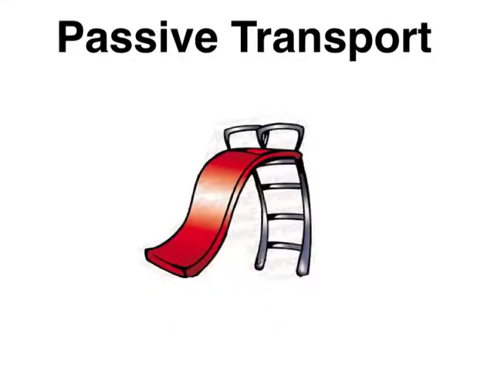The purpose of this video is for you guys to learn how materials can be transported into and out of cells. And there's 2 main categories, and the first category is called passive transport. Key things you need to know about passive transport is passive transport does not require energy.